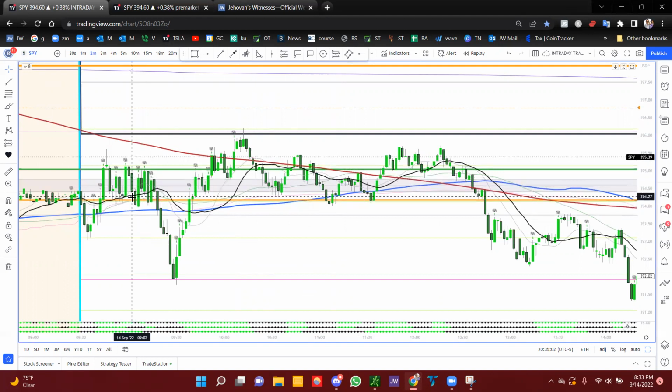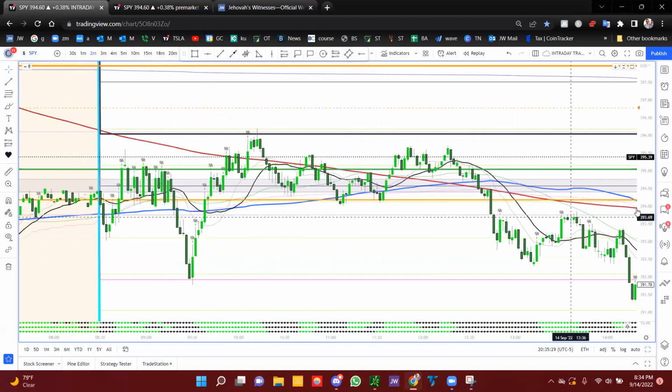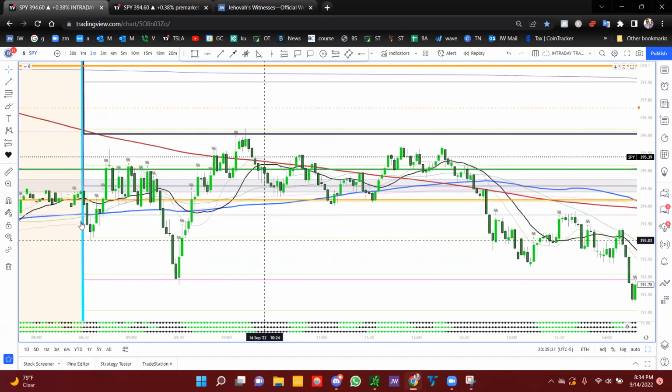Anytime you see a concentration of indicators in one area, 10 plus indicators in one area, you know that every single one of these indicators has significant amounts of liquidity on it. But when you combine them, now you get a monster level. And we know that when you have a monster level of liquidity, the market loves to chop inside of it. And then whenever it gets outside of it by $1 to $2, what do they love to do? They love to drag it right back into it. So with that said, that's exactly what happened for the morning.